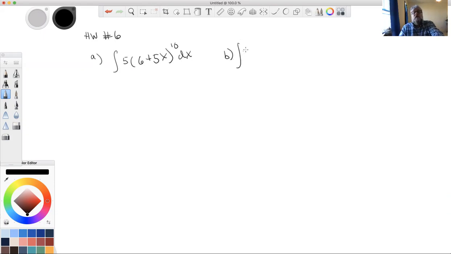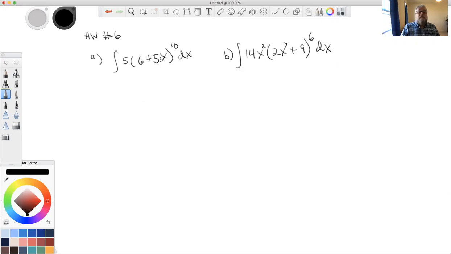And it also shows integral of 14x squared times 2x to the 7th plus 9 to the 6th dx. And we want to know which ones of these can be integrated, because sometimes the function is not in a form that you can integrate, and it's really tough to do. And you got to find another method to do it, or you have to do numerical integration, which is a whole different ball of wax. So we're going to look at these one at a time.